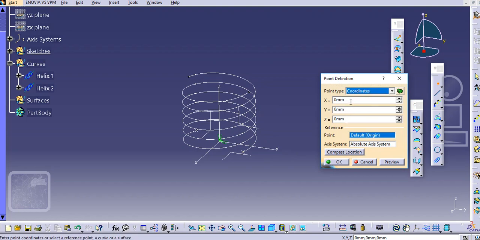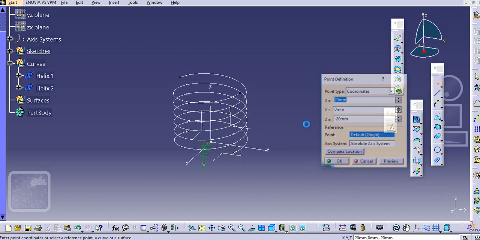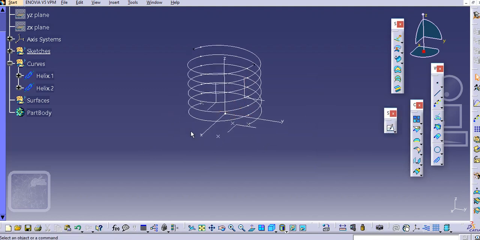So the points will be the coordinates, let's say 20 mm from this side, and in the y direction it will be -20. Then click OK. Again add another point. So on the minus side on the x-axis we'll add it. So these 2 points will get added over here.